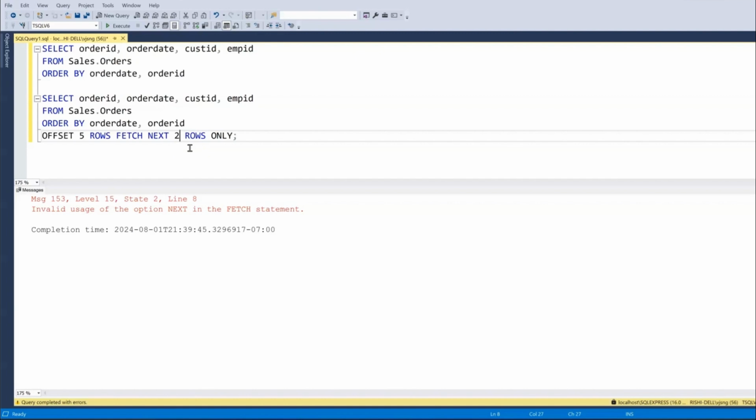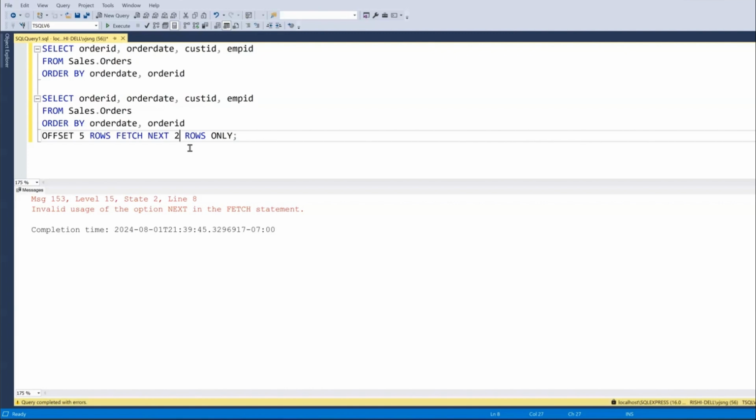So the advantage of this filter over the top filter is that this is more of a standard, so you will see some version of this in different SQL dialects. And the second one is that it has the skipping capability. So you can skip a certain number of rows from the top and fetch X rows after it. Or if you don't want to fetch, you can just skip the rows. And this is widely used in paging.